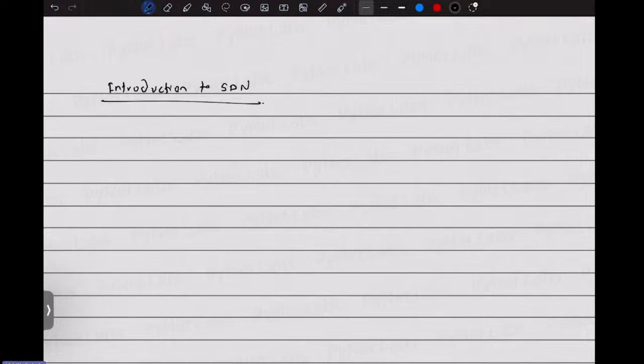So we know that there are lots of network devices which we interact with, right? Including routers, switches, firewalls, load balancers, IDS, IPS, WLCs, access points, and so many others.